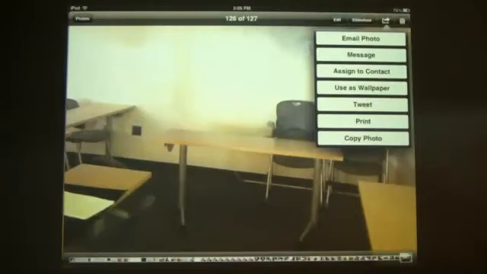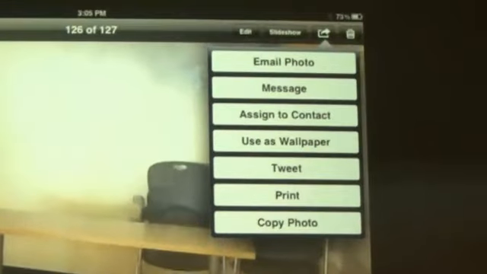Let's say I wanted to email this picture to someone else. I would tap the picture and notice that there is the option up here, this backward arrow. And once I tap that arrow, I can email it or send it as a message, assign it to a contact, use it as wallpaper, tweet it, print it, and copy the photo.